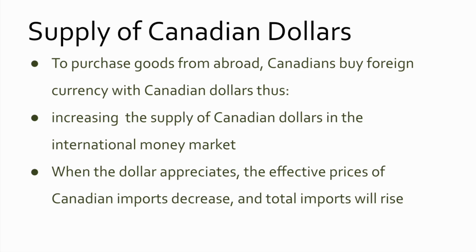If we look at the supply of Canadian dollars, again, it's very similar: the Canadian dollar is just a commodity that people buy. To purchase goods from abroad, Canadians buy foreign currency. So if you want to take a trip to the United States, you're going to have to go buy American dollars. That means you're going to take your Canadian dollars and trade them for American. It's going to drive up the demand for American dollars.